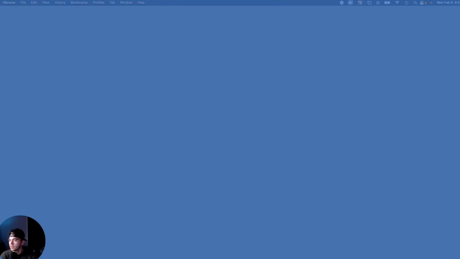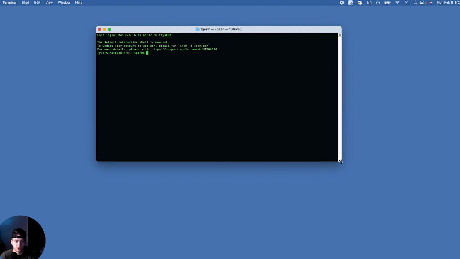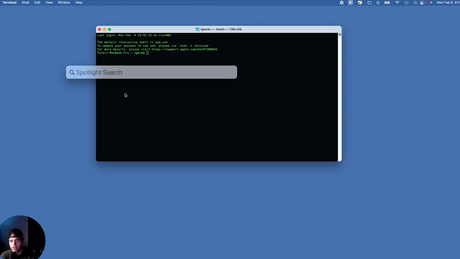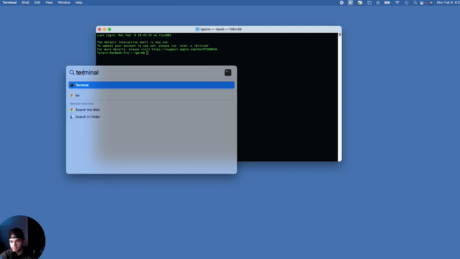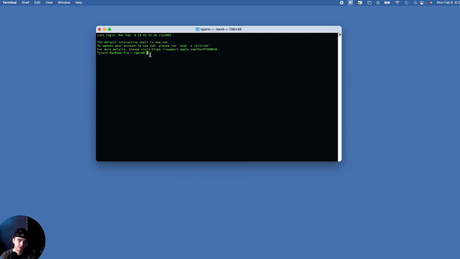The first thing you're going to want to do is open up a terminal window. If you don't know how to do that, on a Mac you can go up to the top right corner of your screen and press the little spotlight button. That's going to pop up a spotlight search. You can just search for terminal and press enter. It will launch a terminal window. It might look a little bit different than this, as I have a little bit of styling going on, but it should look more or less the same.